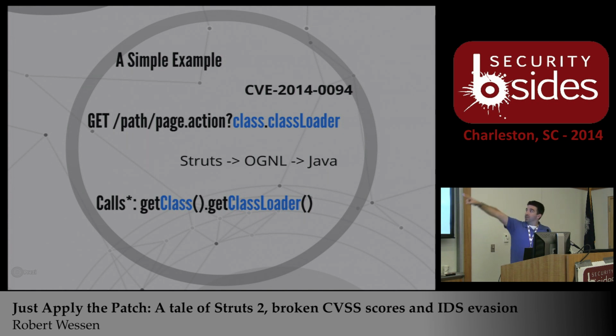It's taking class, putting class there. It's taking class loader, putting class loader there. And as long as, in this particular vulnerability, the method that you're calling is a public method and takes no arguments, it's going to append get, and it's going to run that. Anyone familiar with Java security knows that when you pretty much get to the class loader, it's kind of bad news. If you look back over the years at Java issues, getting to the class loader, getting to the security manager, if you can get to one of those, bad things are going to happen.